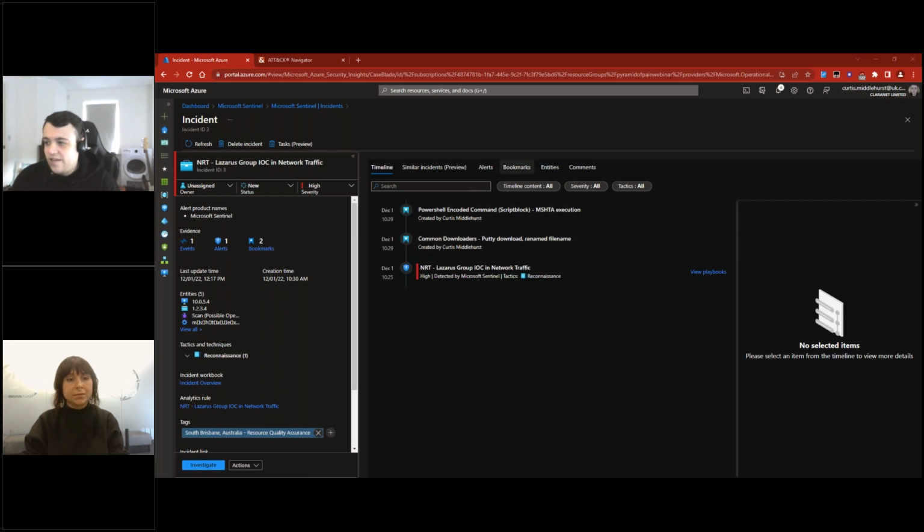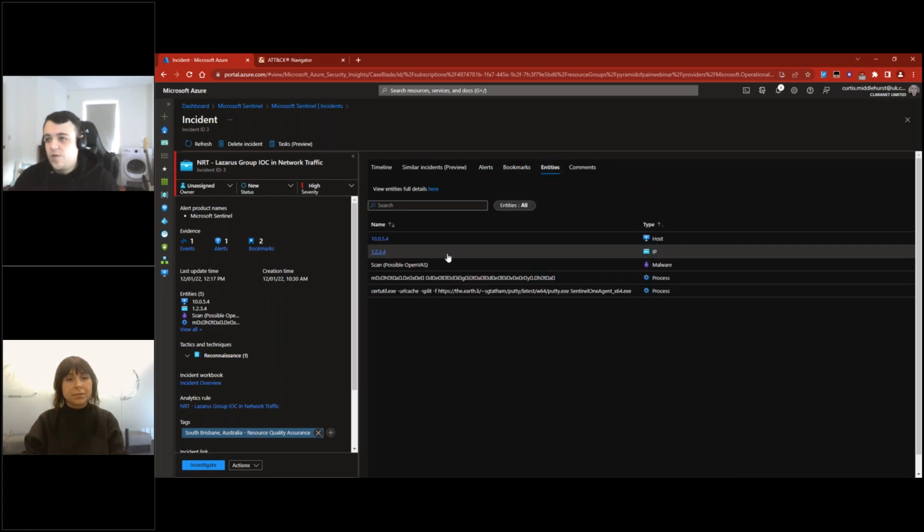So when an analyst gets an external IP, the usual first port of call is to go to a site like AbuseIPDB or perform a whois lookup of some kind to find out where that IP is from. With this Sentinel instance, I've plugged in a playbook that will perform that web request for me and then output the location as a tag in the alert. So that's just saving me that little bit of time having to perform that whois lookup. So yeah, the main thing is just the quality of life things I found with Sentinel as an analyst are great.